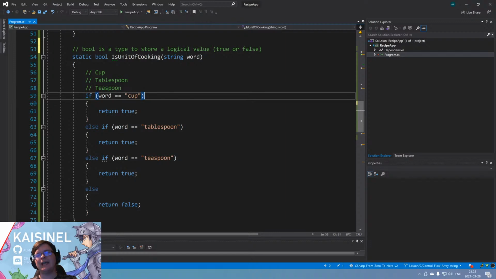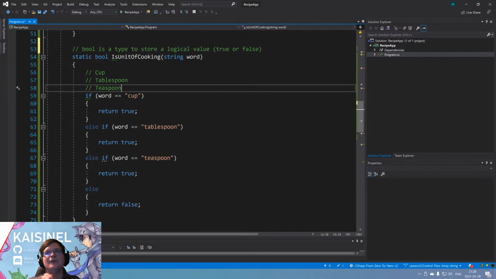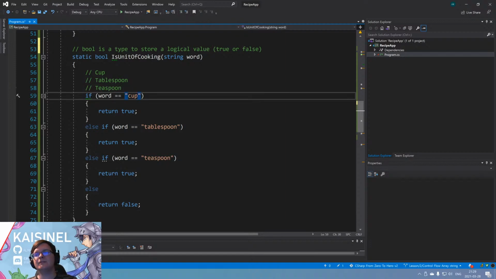And actually, what we have is very silly because we don't have to have separate conditions. Logically speaking, you won't be checking if something is this, and then checking if something is that, and then something else. You will be checking if that word is one of those possible options, and that is called an OR operation.